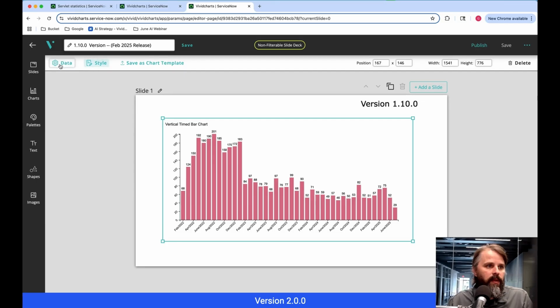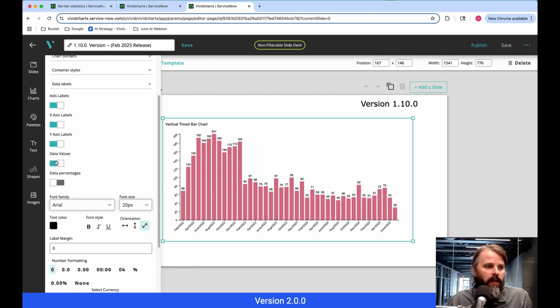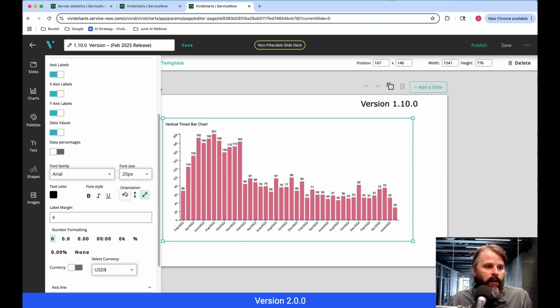The first thing you'll notice when you come in is that if you have a chart like this, a common problem, if you go into the style menu, is that I want to change the sizes of my labeling. So we have the data labels option, and here we have data values turned on, so you see the numbers above the bars here. But we have orientation. So let's say I wanted these to be horizontal on the y-axis.